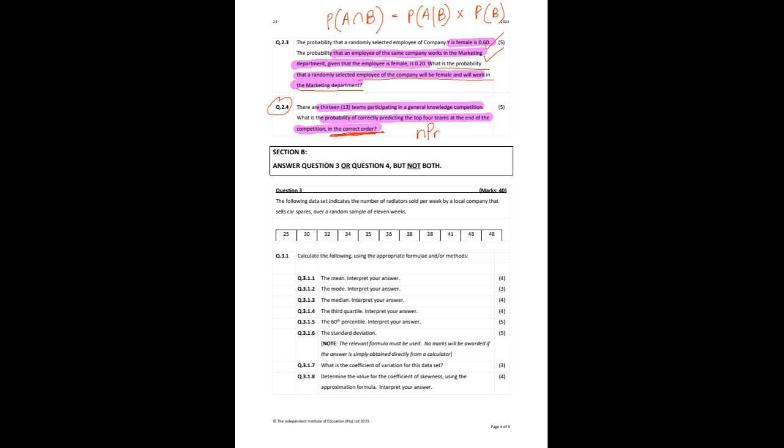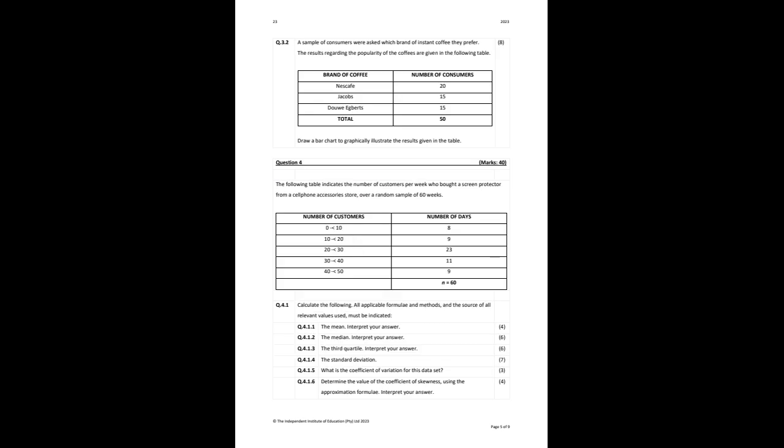All right, so let's move on to question 3 and 4. So this is section B. In section B, remember you are choosing one or the other. You're not going to answer both of them. So section B, question 3 is based on your ungrouped data. Section B, question 4 is based on your grouped data. So you will select whichever you are most comfortable with.